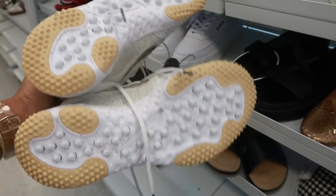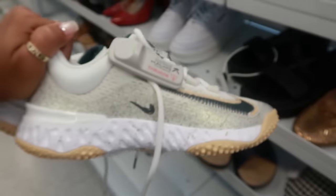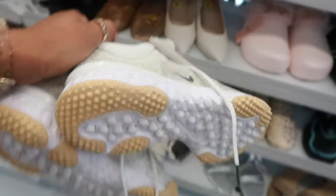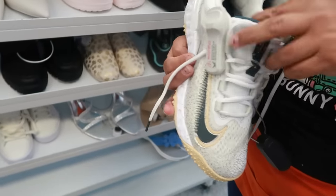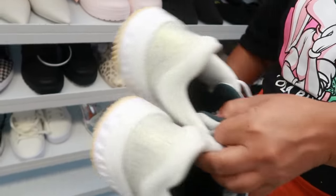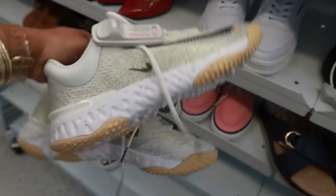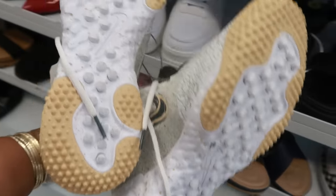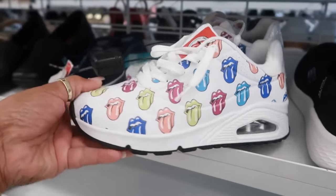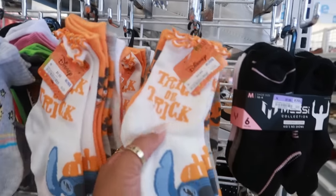You got these Nikes right here — there's no tag on them. Is that $18 or $81? I don't know. I don't even see where... oh yeah, that's probably what they are, like $17.99 — usually that's what they put on the bottom of the shoe. She said $18. They're softball shoes, so they kind of have the cleat thing going on at the bottom. That is a good deal if they're $18. You got some more of these little tennis shoes and cute stitch socks for $5.99. I like the ones with the ruffles.